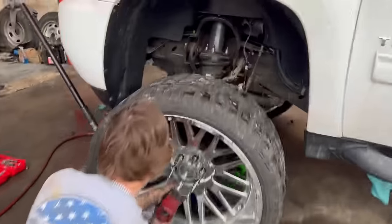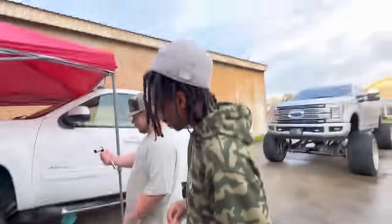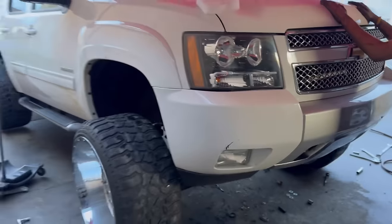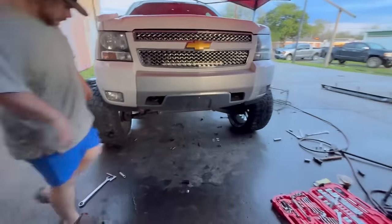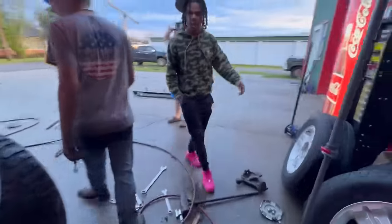We're throwing tires on it now, man. We got Liam in the car. Y'all ain't seen him in a while. See the drip. It wasn't that long. It wasn't too bad, but man, this thing is tired. We got to figure out the alignment issue. It's crossed. Y'all can see the alignment. The alignment's going to look terrible.